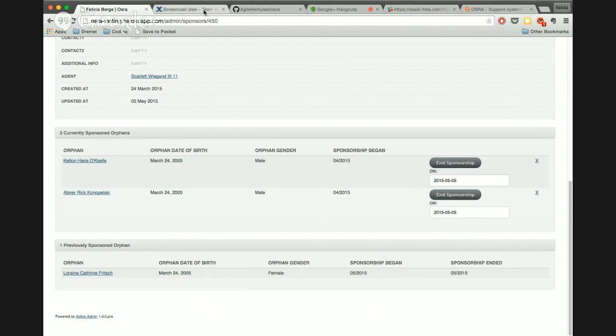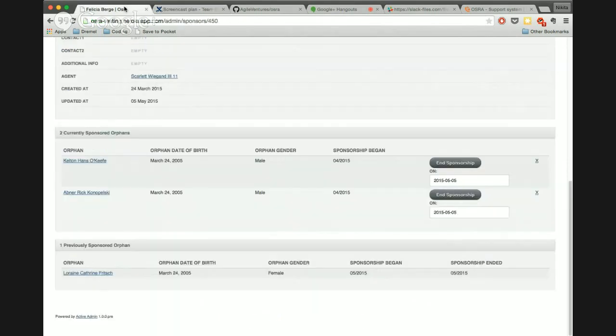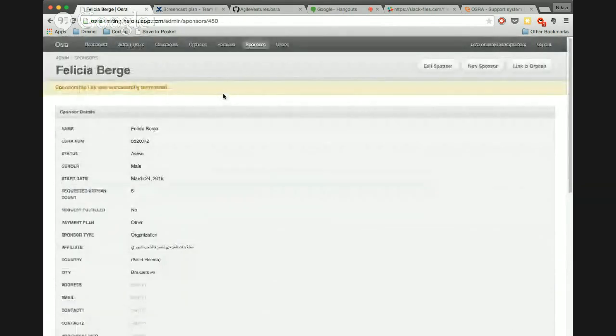Another thing that belongs in here as well is that orphans stop being eligible for sponsorships when they reach the age of 18. And again, we would like to create another background task that will iterate through the table of orphans in the database, and once an orphan reaches 18 years of age, notify the OSRA team.